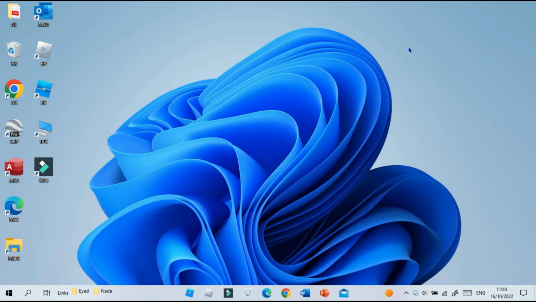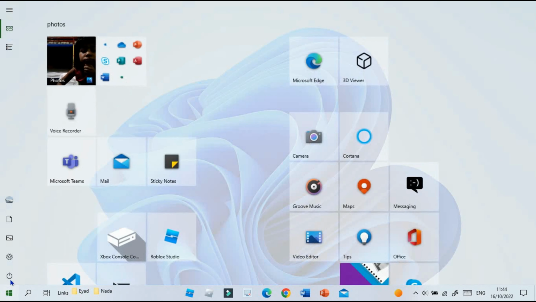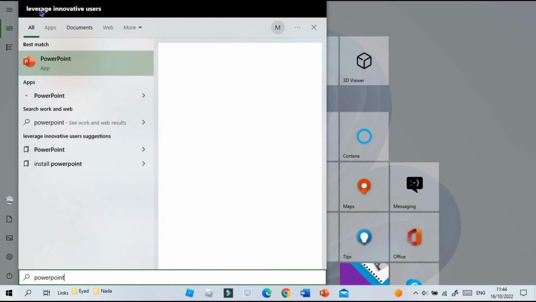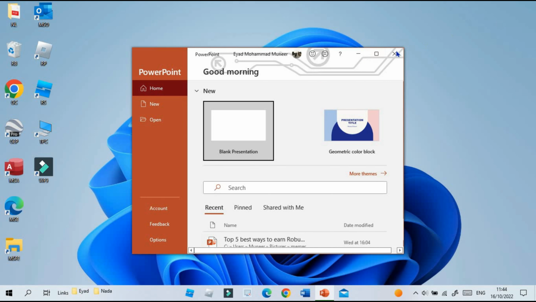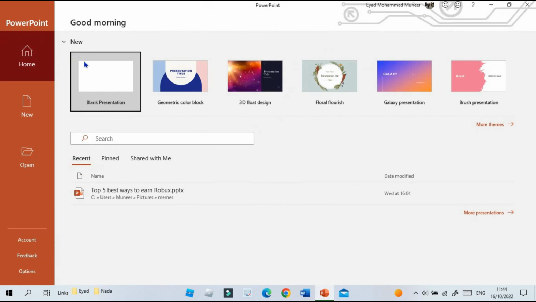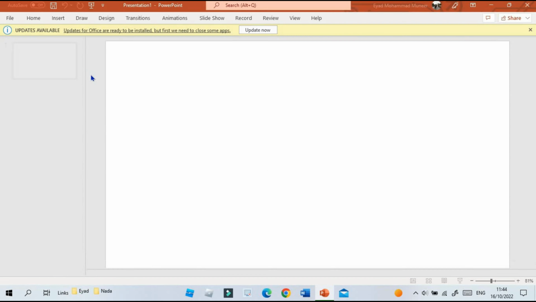notification bar. So as you can see, not really well, we're gonna be doing just a PowerPoint tutorial as usual. And if you don't have this PowerPoint in your taskbar, just click on this Windows bar and type PowerPoint and click on it. Just put it full screen a little. And if you want, you can just press blank presentation from here, or press new and press blank presentation.